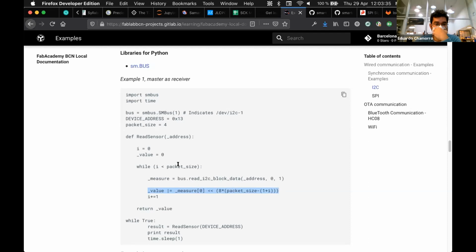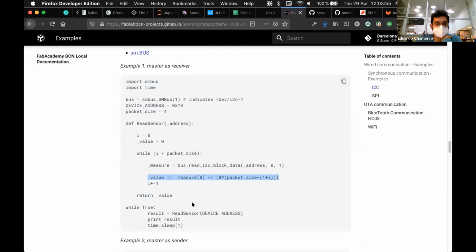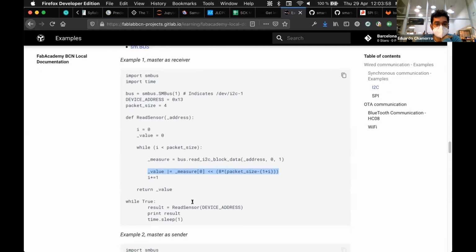If you're reading, for instance, 8 bytes, you would have to get byte by byte. So you get one, you put it here, and then you take the next one. You take those 2, you put them here, and then you get the next one. Then you take those 3, you put them here, and you get the next one. And at the end, you have 8. That's more or less the process. You would have to do that on your Arduino too, if you don't want to use a library for a commercial sensor and you're sending more than whatever amount of data you define with I2C. Does that make sense?